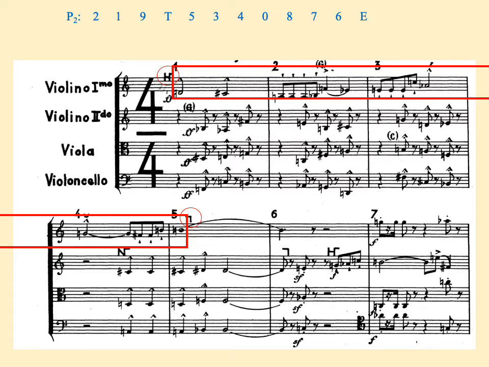So I'll add 2 to 2, which means that the first inversion note is going to be 2. I'll add 3 to 1 to get 4. I'll add 7 to 9 to get 16, and on we'll go. And there in red ink now you can see what the inversion looks like. So now we've got row P2 and row I2. And of course, if I read from right to left, I've also got R2 and RI2 available.